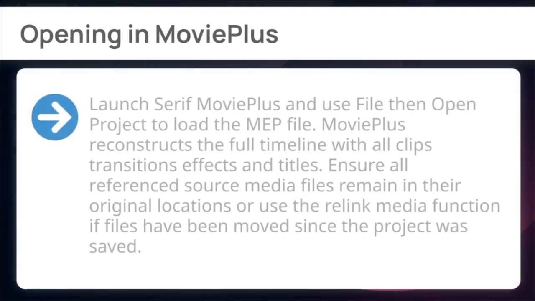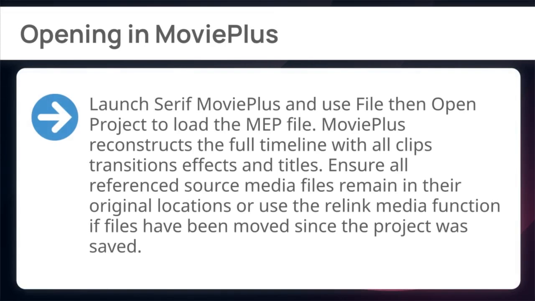First, opening in MoviePlus. Launch Serif MoviePlus and use File, then Open Project to load the MEP file. MoviePlus reconstructs the full timeline with all clips, transitions, effects, and titles. Ensure all referenced source media files remain in their original locations or use the relink media function if files have been moved since the project was saved.